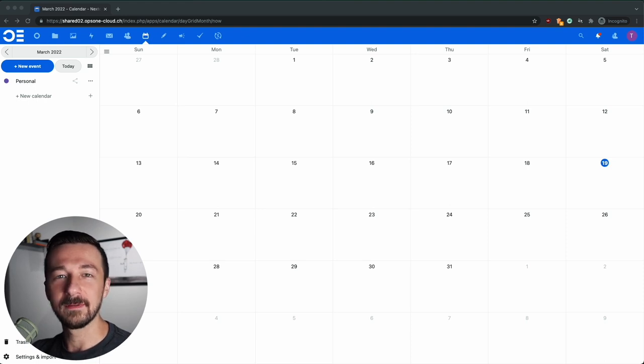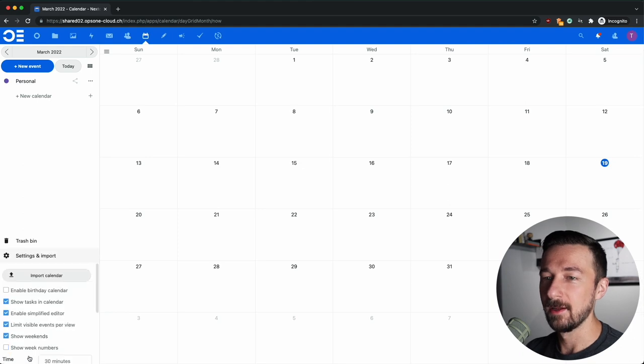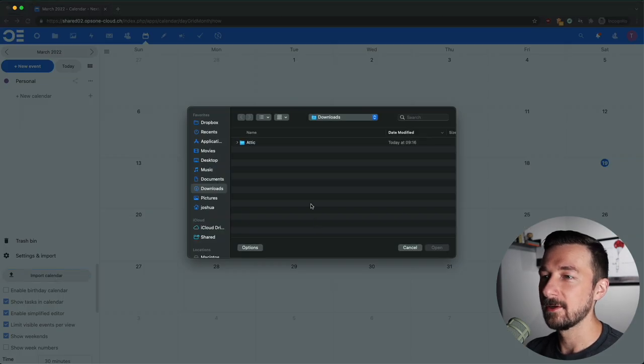But even if you don't have the exported file ready for import, go ahead and just create a test calendar event. I'll do that in a moment. And you can still follow along and get everything set up on your device until you have that export. So if you do have an ICS file or something similar ready to import, go ahead and click Settings and Import. From there, Import Calendar. Go to where that file is stored. In my case, personal.ics. Click Open.